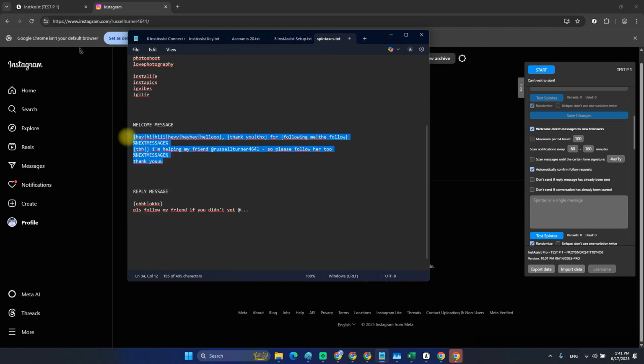I'm doing spintexing, so this is the text language for the variations. For example, this line will have 6 variations, 1, 2, 3, 4, 5, 6. This has 2, so 6 by 2, 12, and by 2, 24. So this line will have 24 variations, because 6 by 2 variations by 2 variations.